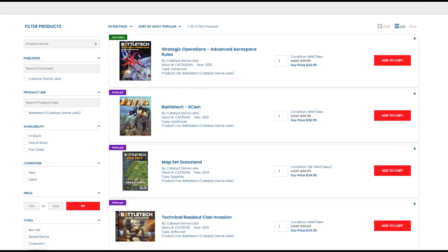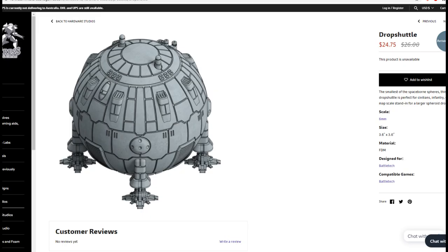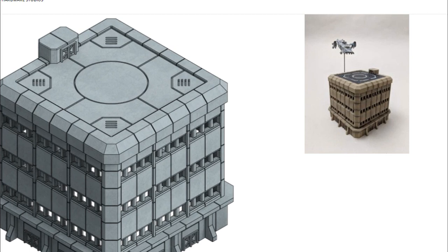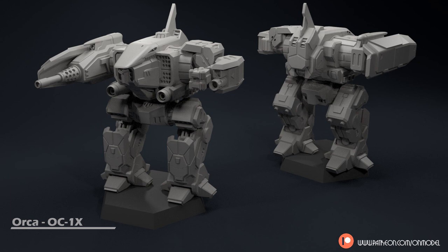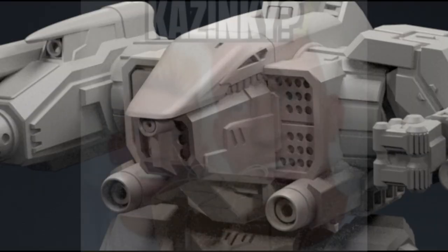There just seems to be a lot of places you can buy Battletech from, which honestly is a good thing if a little confusing for newcomers. Overall, I'd say they're high quality, but some of them — like this capsule core drop pod thing — look a little strange. And this tower: I know it's just an office building, but someone could probably make it out of paper mache. Most of these miniatures kick ass; just some fall a bit flat. Not bad, just not as good as others.